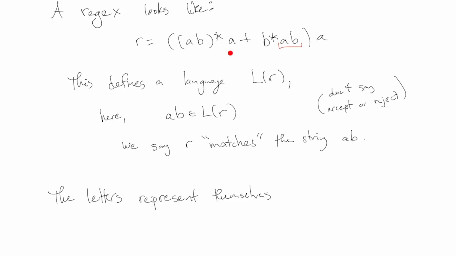So when you see a right there, that actually means like the letter A from the alphabet. What is interesting, and also I can say, the parentheses are sort of usual grouping things. So the parentheses in a regular expression have exactly the same meaning as in mathematics. They're just used to group things.